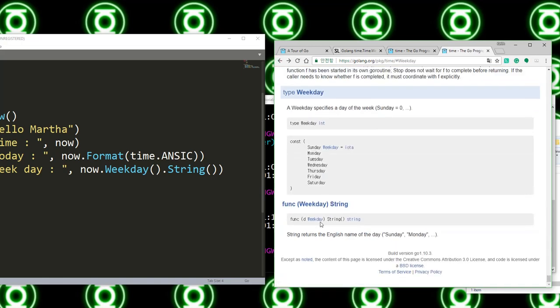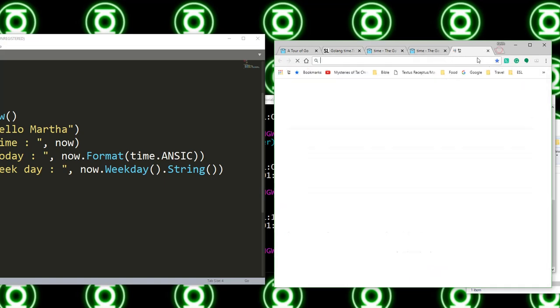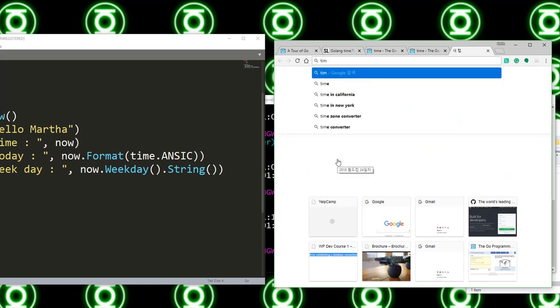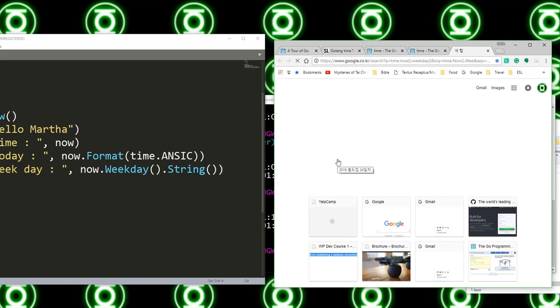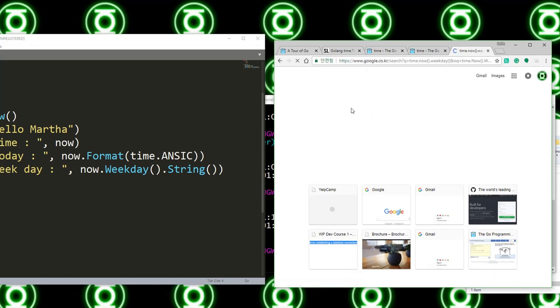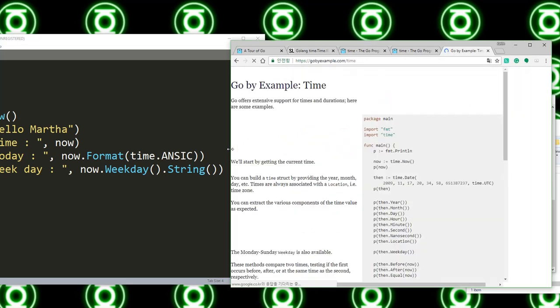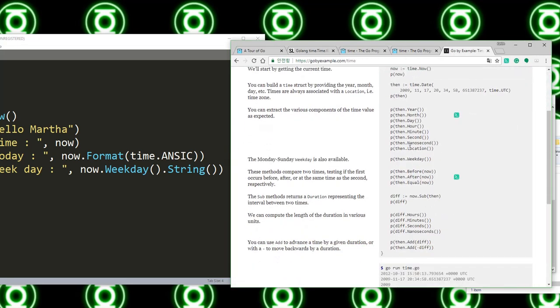So you just need to have an example, but even still, you can find this online. Example to say time now weekday, you can often find a program that would utilize the same thing.